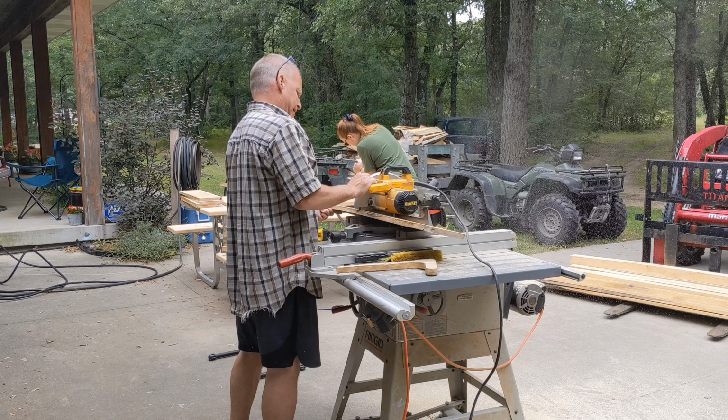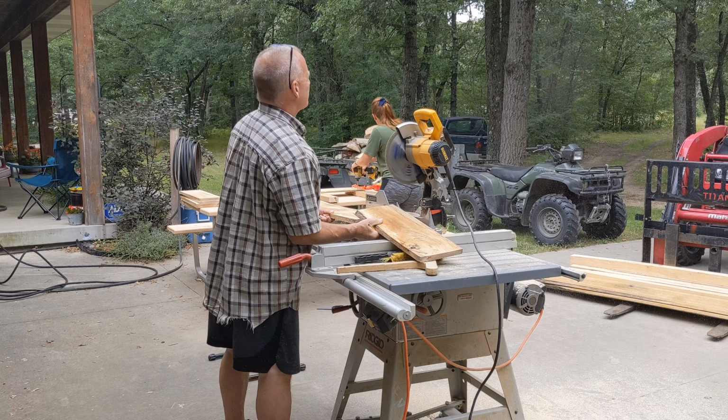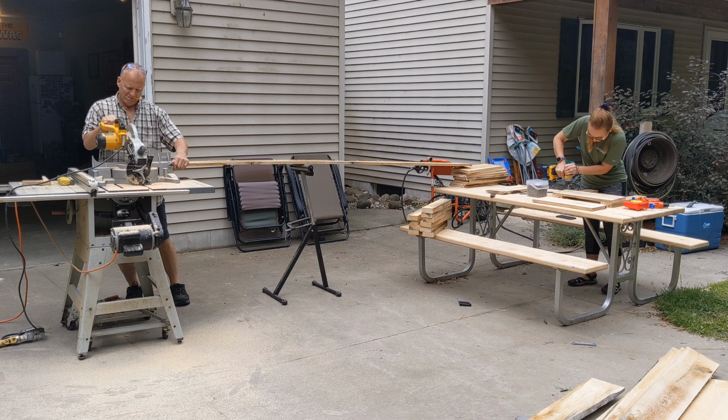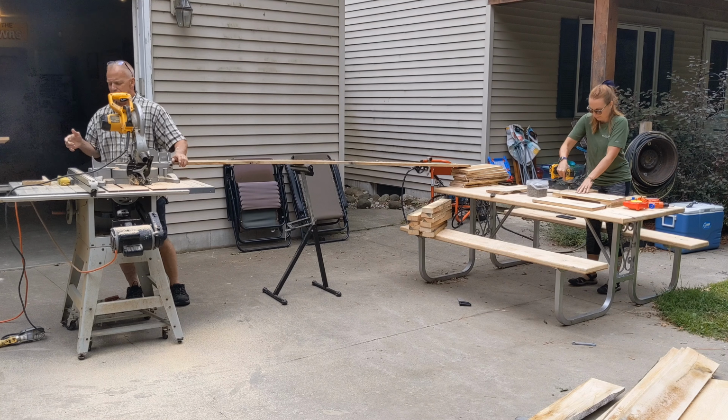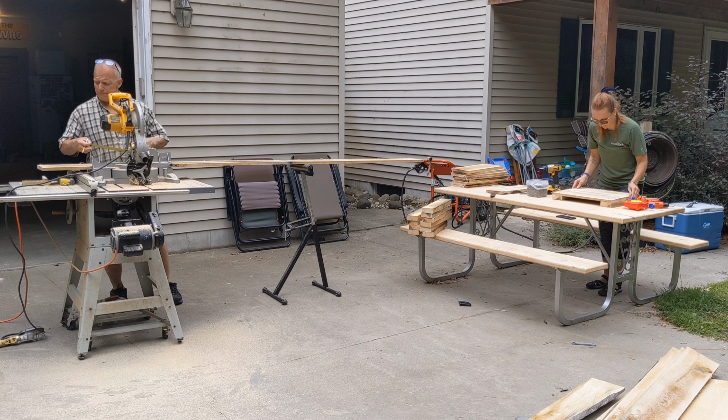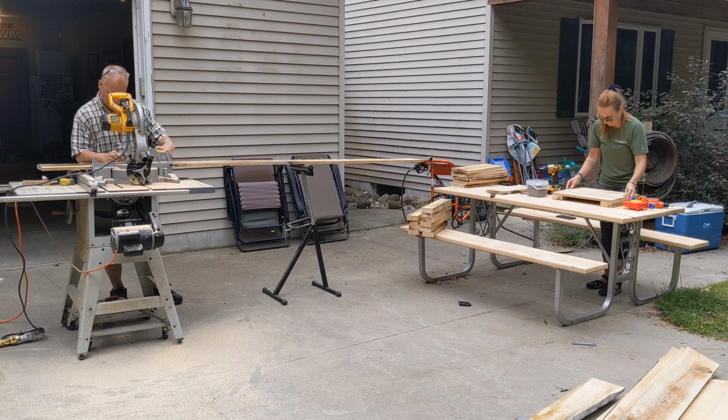So what we did is we cut up a couple white oak logs, milled up all the boards and the post, and her and I built these four boxes for around her bonfire pit. Easy to build. Just follow what we're doing, and they're very simple.